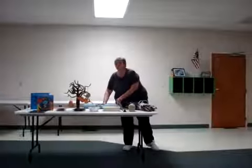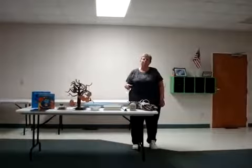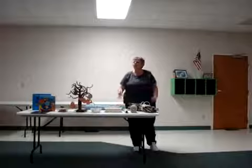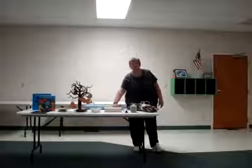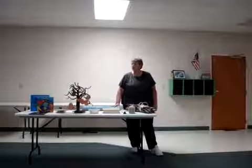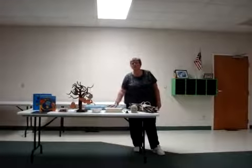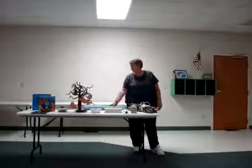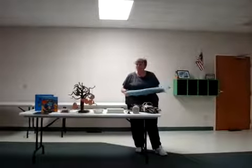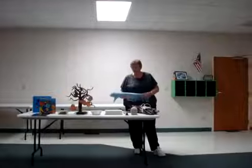Sometimes they can take an object from the peace shelf — we have timers, we have the floating things that you turn over and the bubbles come down. It's just very peaceful activities. Sometimes an older child may have done a big academic work and they need just a time of peace — they may use the peace rug for that. A younger child may just explore it and sit on it. So it serves a lot of purposes in our classroom.